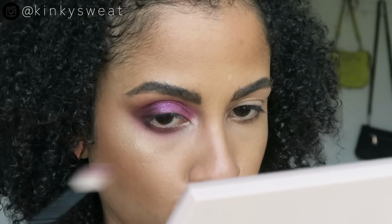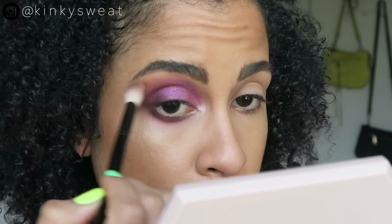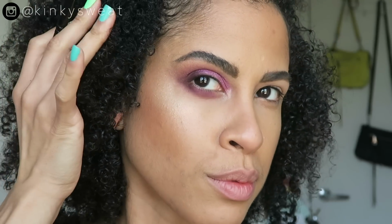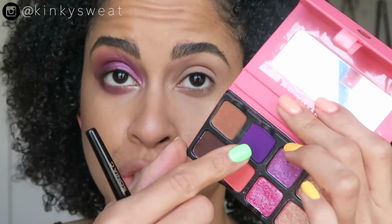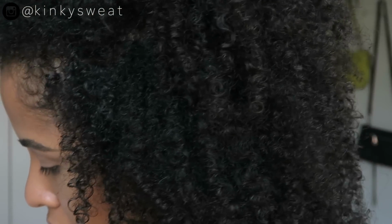What is all this residue? Someone didn't properly clean off their lash glue from last night. There we go. Yes. I now want to showcase the coral and magenta together. So with that said, I am going in with, what is the official name of the shade?